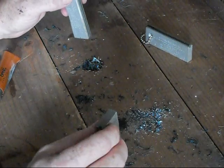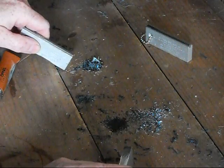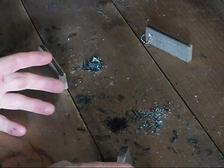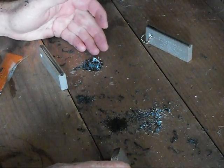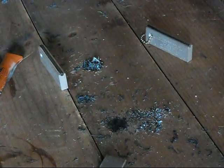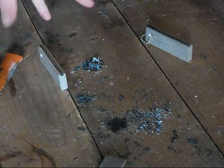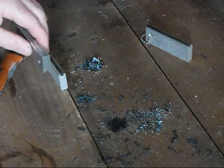But like I said, if I could do that with this striker in the tinder bundle and get that to light fire, I could do just the same with my ferrous rod, which I always have with me, on a dry tinder bundle as well. Because obviously you're not going to stick this in something wet. You're not going to try to light something wet with this. It's not burning fast enough and long enough to do that. It can accelerate something. And like I said, if you were trying to burn something a little damp or a little bit hard to start with just a plain spark, you would need a bigger pile of this, a lot more work and a lot more effort.